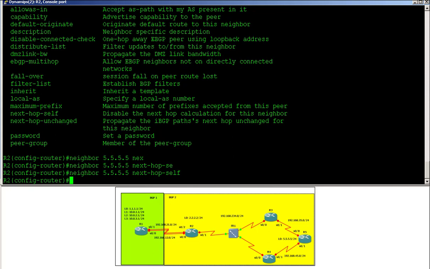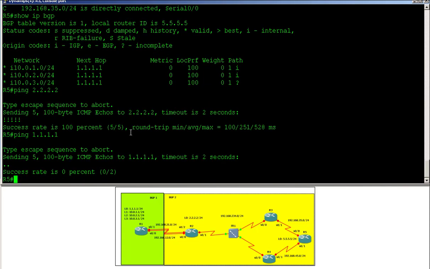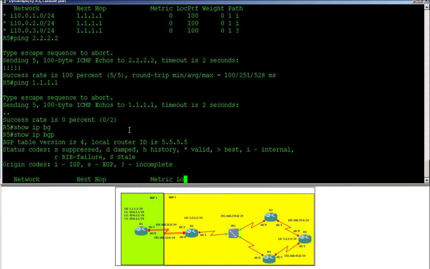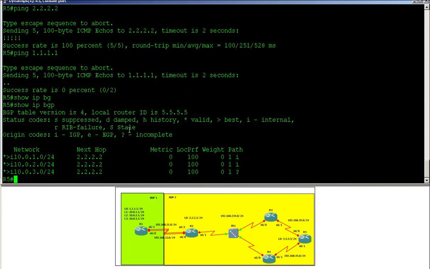Okay, so now if I go back to show IP BGP, router 5 is able to go to router 2. You can see here that router 2 is shown as the next hop.